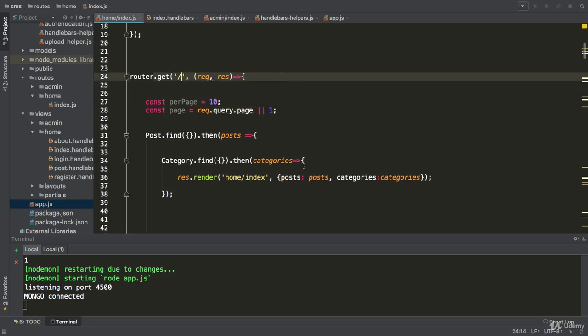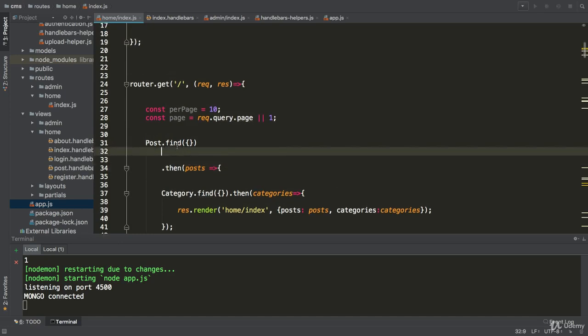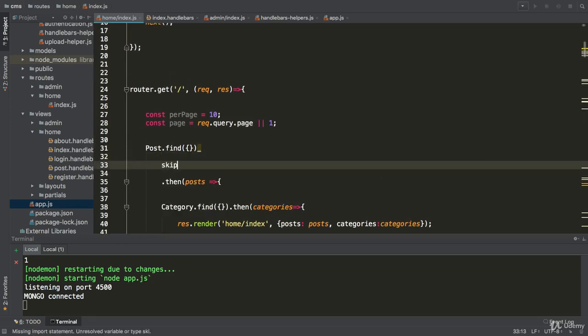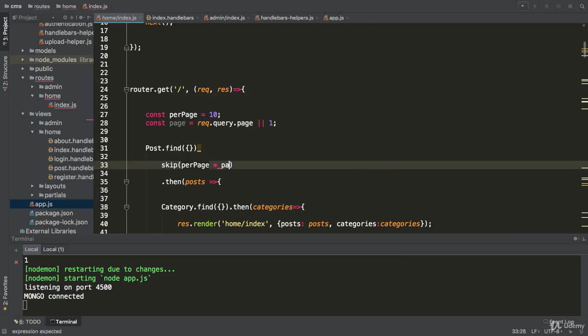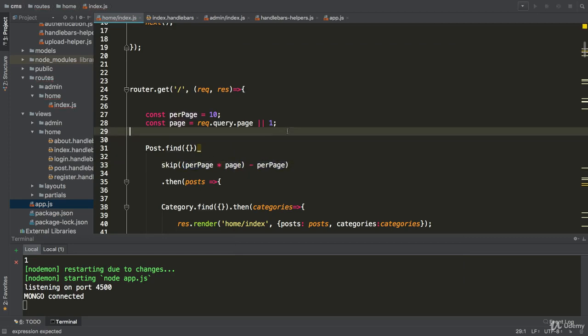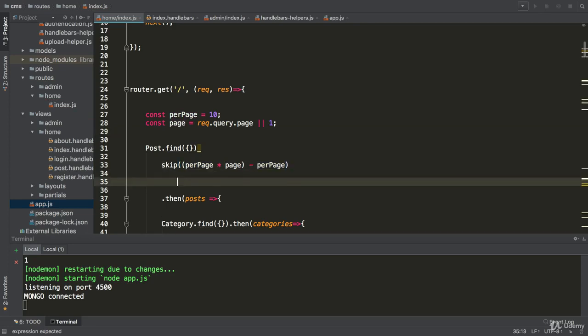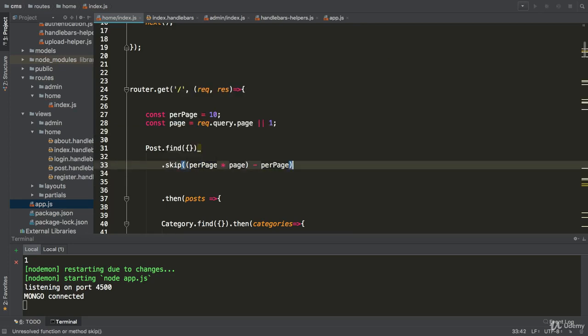One of the things I want to do here is make a skip. I'm not creating this from scratch; this is actually provided to us already. So we have this skip method that we can use. I want to do per page times the page, minus the per page, which is going to give me what I want to skip on every request. Now I want to execute this first, so I'm going to put it in parentheses like this. Simple, okay? And make sure you have this dot right here.